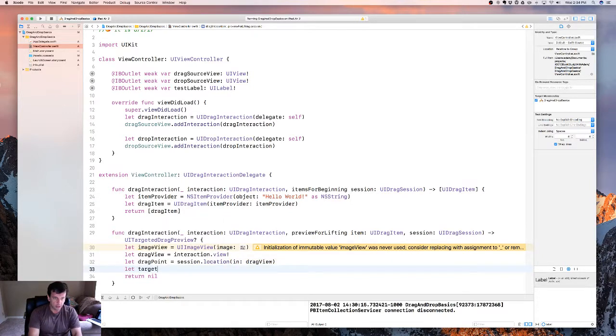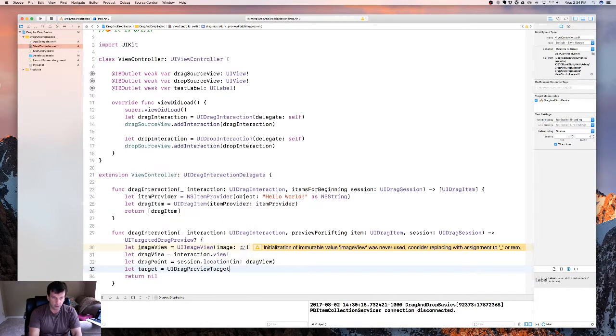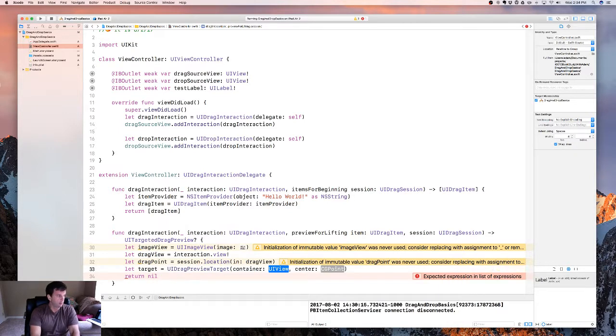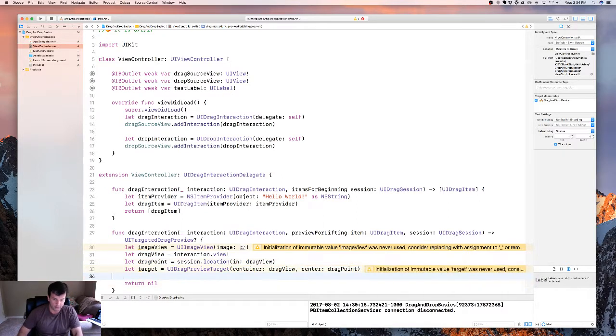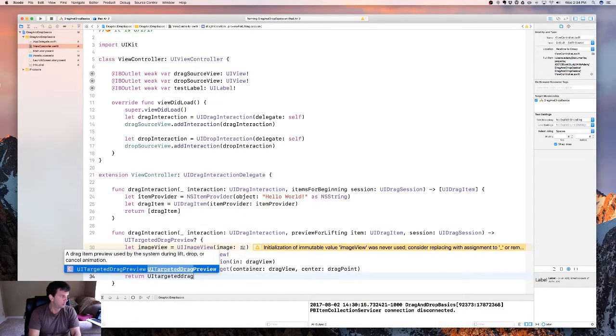I'm going to say let target, the UIDragPreviewTarget, is going to be container and a center. Okay, so our container is going to be our drag view, and our center is going to be our drag point. Finally, we just got to put those together. Instead of returning nil, we're going to say return UITargetedDragPreview.